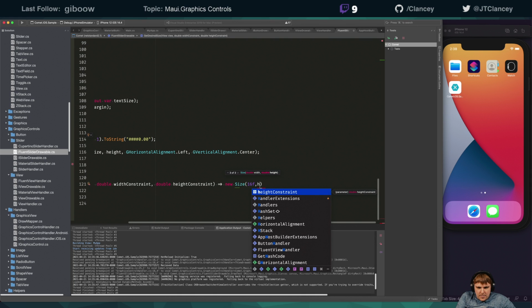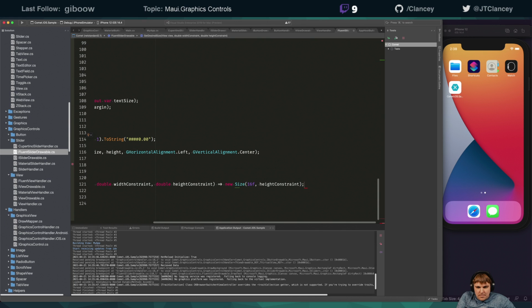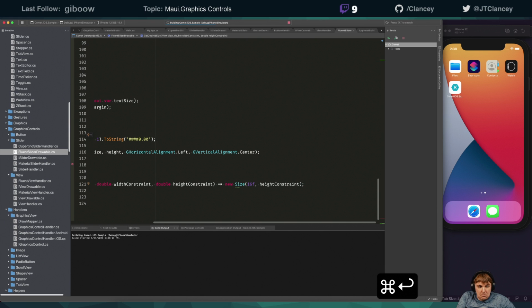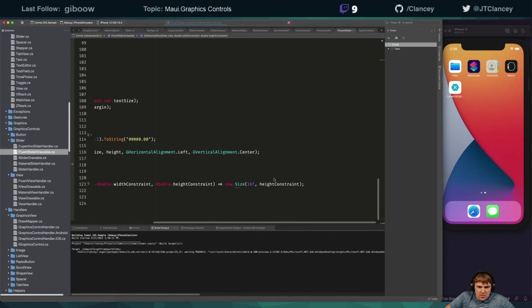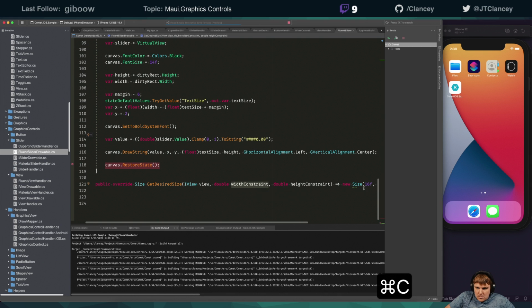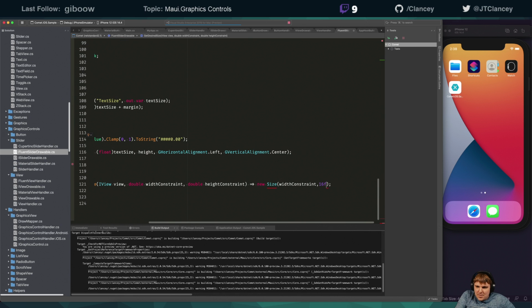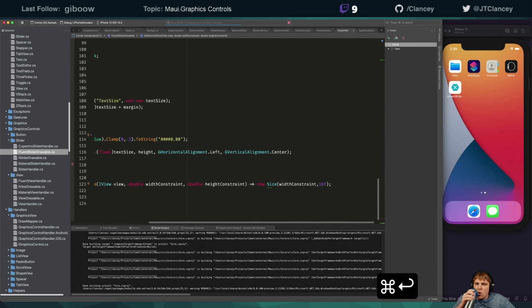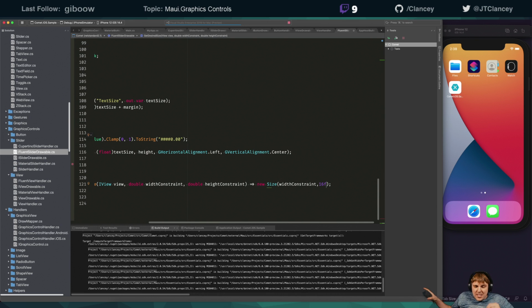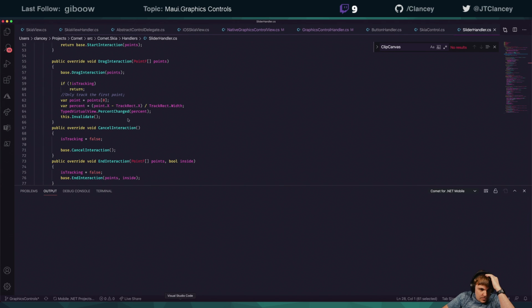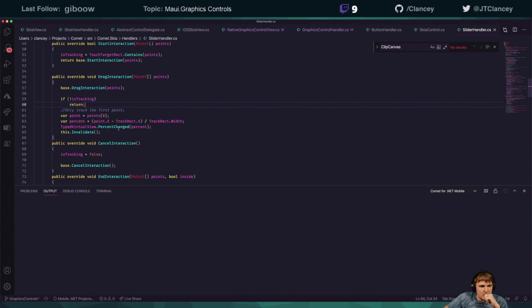And then height constraint. See what that does. Oh no, sorry, width constraint. I did those backwards. Hmm. 16 high, 15 wide. Then let's go take the code I had here and get that tracking percent. And then we'll update the values. I like it.